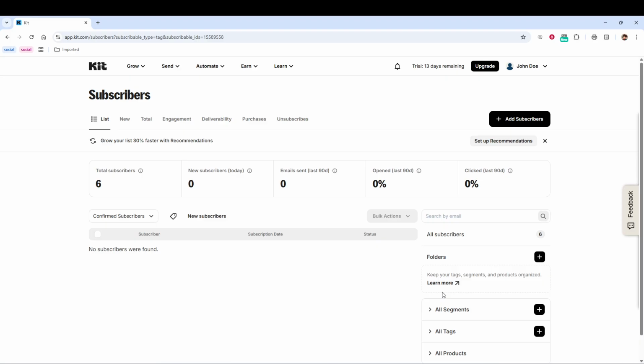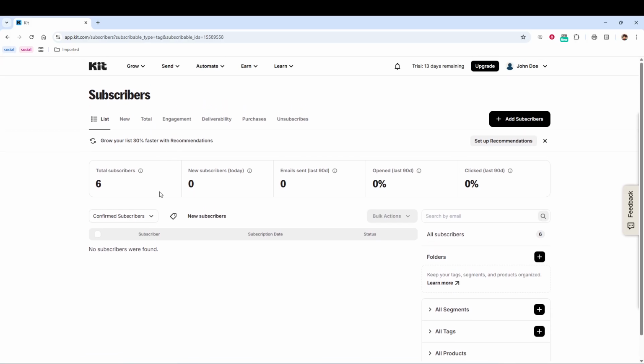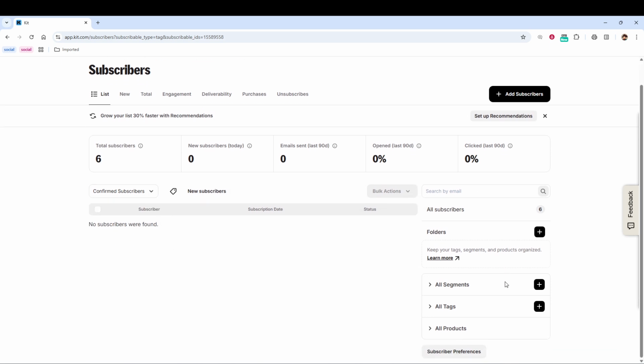At the top of this subscriber list, you'll see the tag name again, along with some controls. Look for the Edit button, which appears as a small pencil icon next to the tag name. Click that pencil icon to open the tag settings. This is where you can change the name or manage other details, but it's also where you'll find the delete option. In the window or panel that appears, navigate to the bottom left corner.